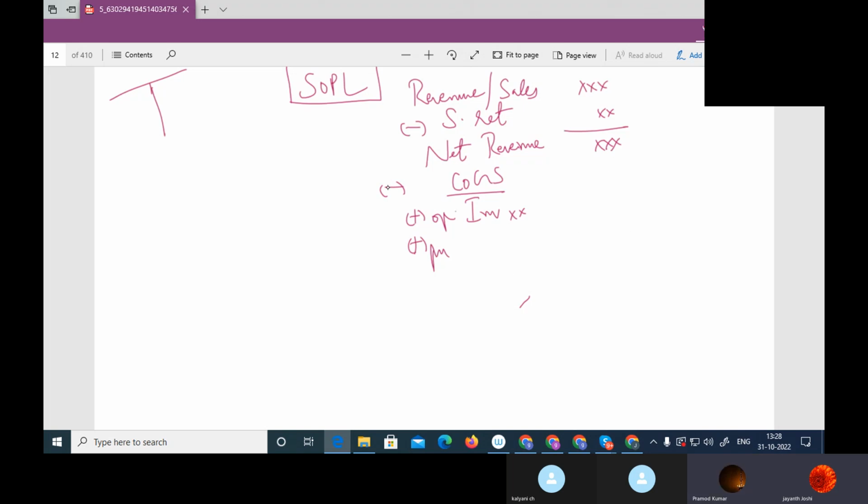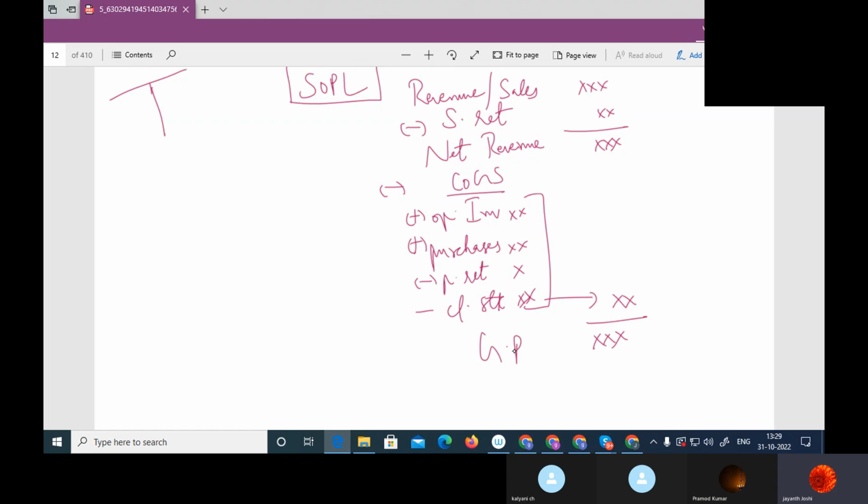to get gross profit. That's the reason I have put a minus sign here. But the internal elements of this subcategory have to be added up, and the sum has to be deducted from net revenue. So for purchases, if there is a purchase return, less purchase return here itself. Minus closing inventory or closing stock. So the sum total of this would come here, and when you deduct your COGS from net revenue, you get gross profit. Just make a note of this till here.